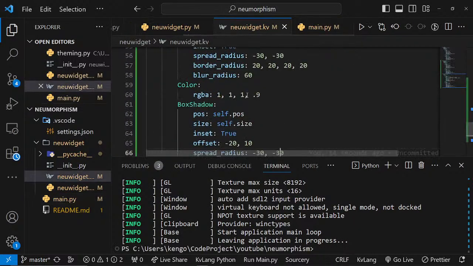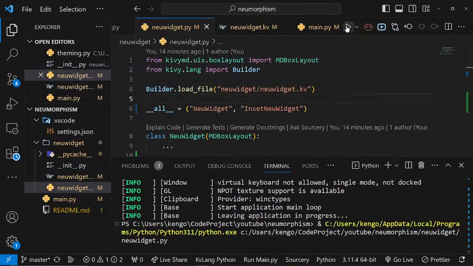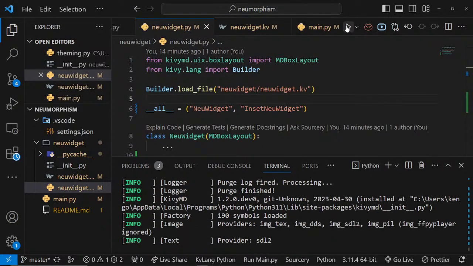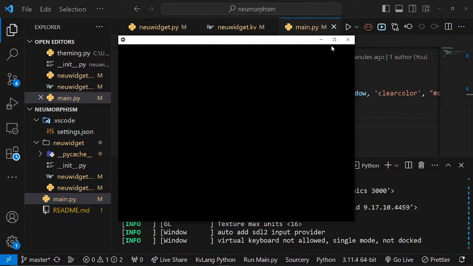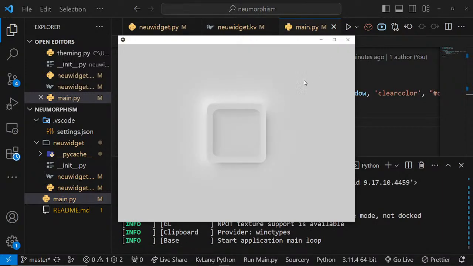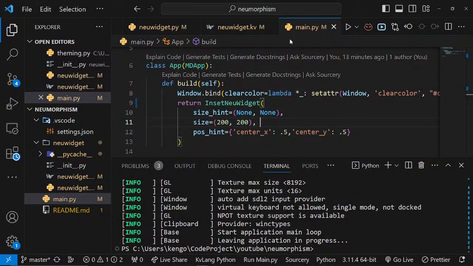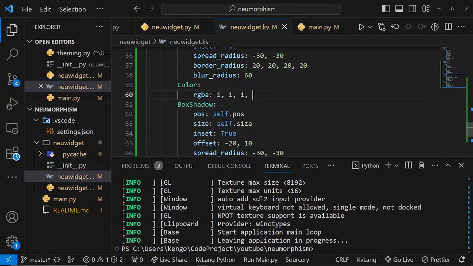I'm not seeing the white shadow. Oh no, still not seeing it. Something must be wrong somewhere with our code.